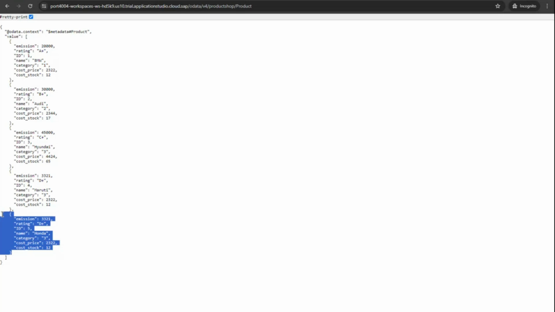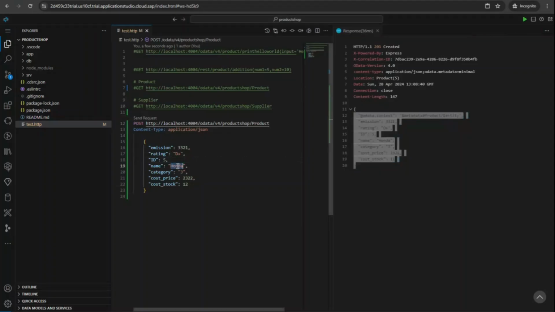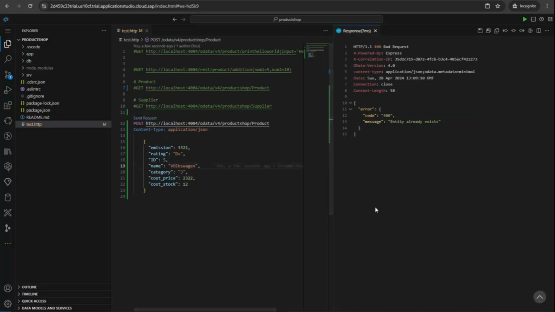Yes, sir. But let's suppose I have to create a new record now, Volkswagen. Now, if I want to create this record, I'm getting the error: entity already exists. What does that mean? The ID should be unique.